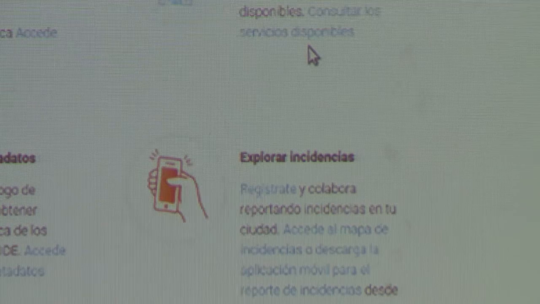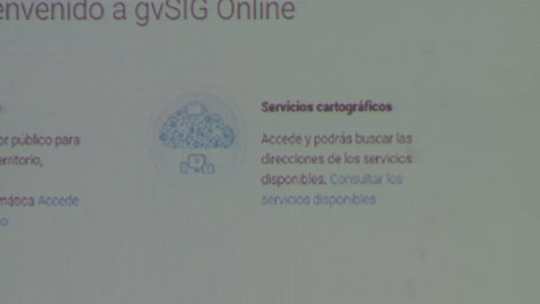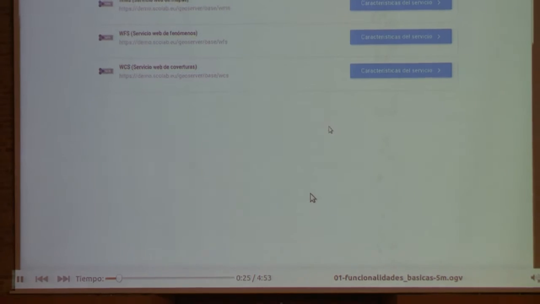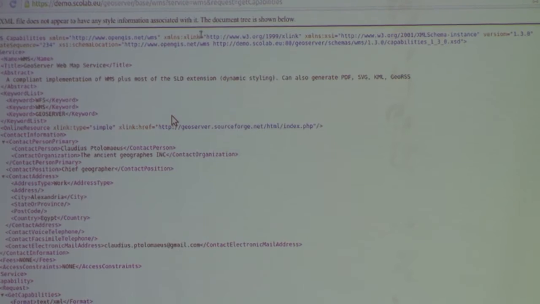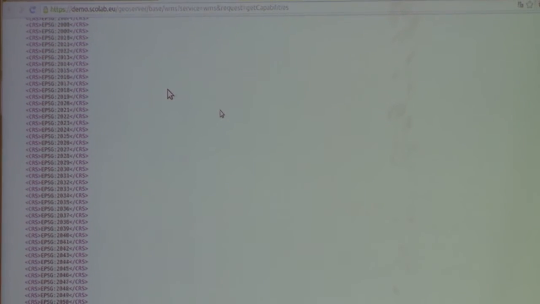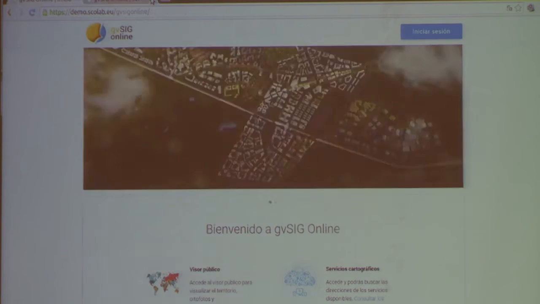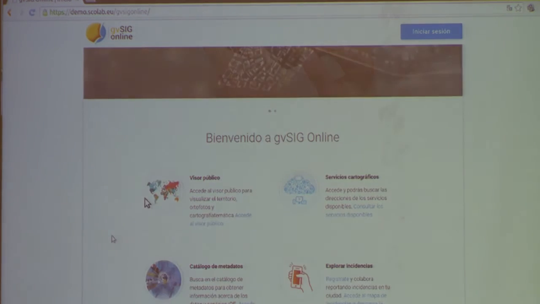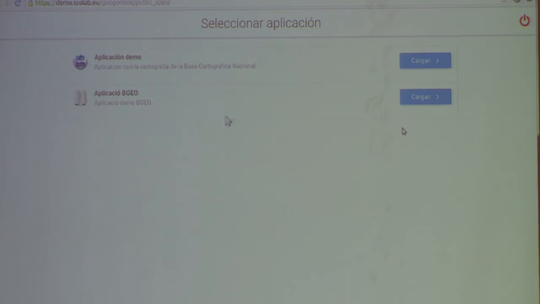For instance, regarding services, we are speaking about spatial data infrastructures. Here we have a link with all the interoperable web services which are offered in the platform. We'll see that we have the concept of workspaces. In our platform, we can have several sets of services because perhaps we want services for cadastre, for the environment, and specific tools for the different areas.